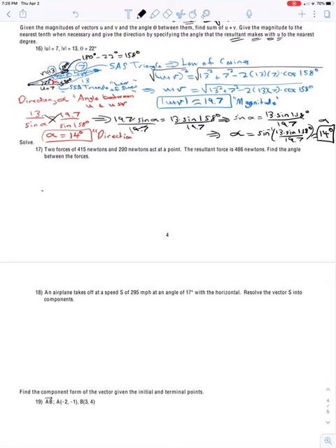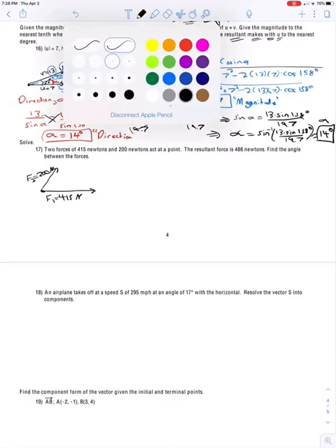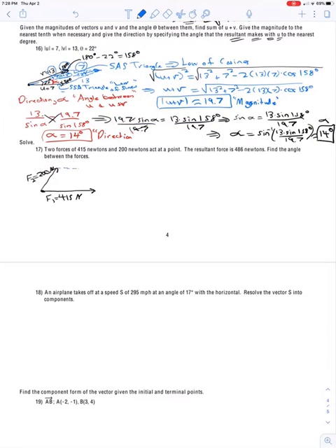So two force vectors. So I'm going to go ahead and draw in this first force vector. We'll call this one here 415. Here's force 1. We can give it a name, 415 newtons. And then we got another vector that's force 2, F2. We'll call it the second force. It's 200 newtons. As we use, again, our parallelogram method, let's go ahead and draw in opposite sides, parallel and congruent. So we go ahead and label these sides.